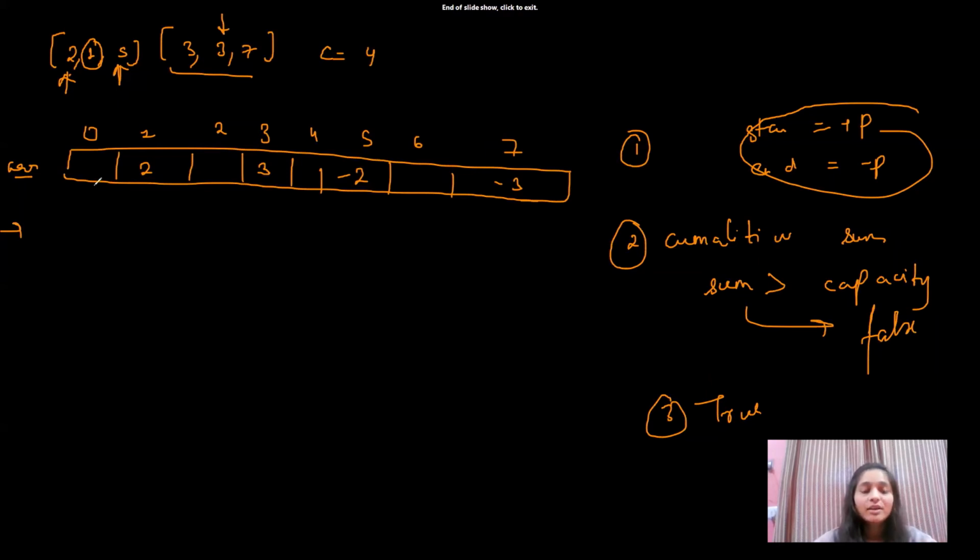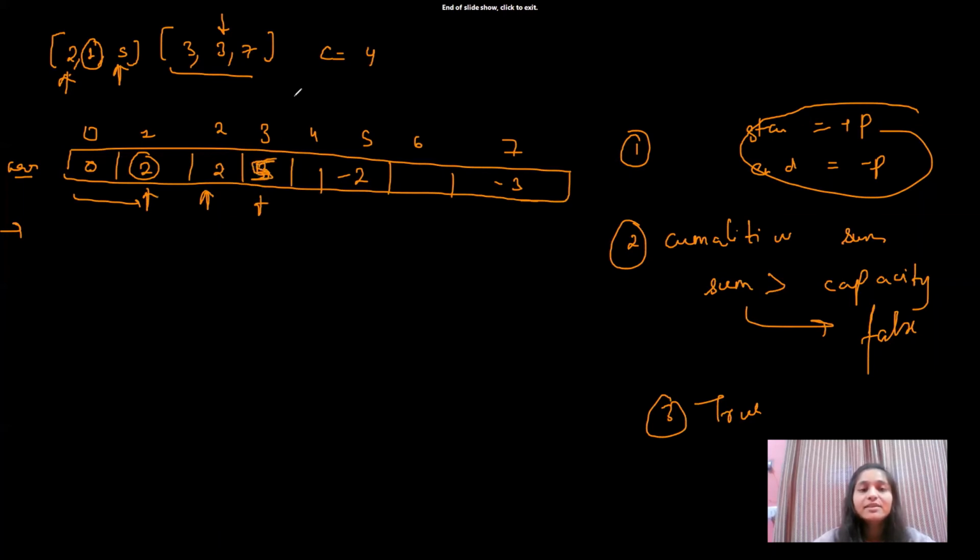So let's start finding the cumulative sum. So this is 2, and this is 0. 0 plus 2, 2. Okay. Then we will move on to here. We started from here. It is 2, 0 plus 2. Then 0 plus 2, 2. 3 plus 2, 5.